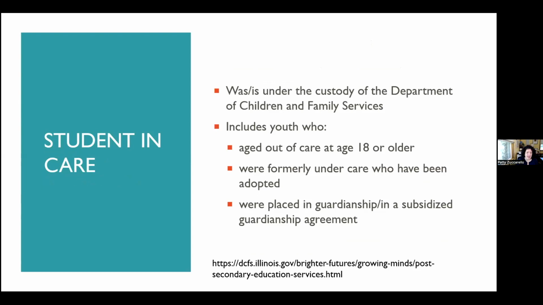The other part of the House Act is that you're looking to care for students experiencing homelessness, but also for students in care. The definition for students in care really comes from this piece connecting to the Department of Children and Family Services. And really, it's any youth who've aged out of the care system at 18 or older. They were formerly under care and they've now been adopted, or they've been placed into guardianship or a guardianship agreement. So those are the different categories for students in care.